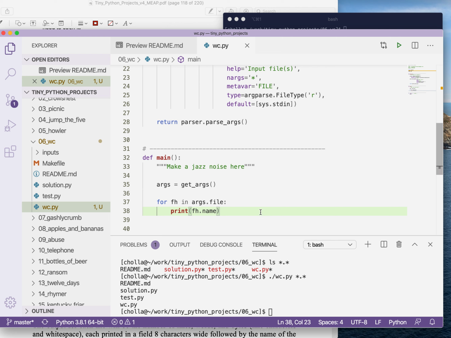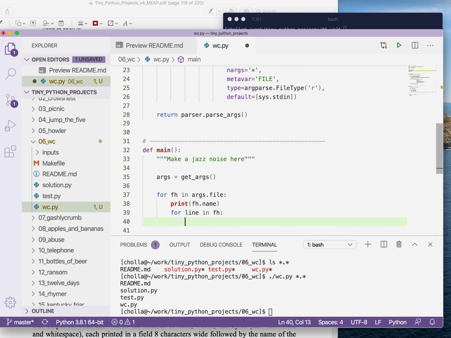So what I want to do is first iterate over each of the files, and then I'm going to need to iterate over each of the lines in each of the files. So that's going to be 2 levels of for loops. I don't need to open these files because they're already open. They're open file handles. So given an open file handle, the idiom for reading each line in the file is to say for line in file handle, and I can say print line.